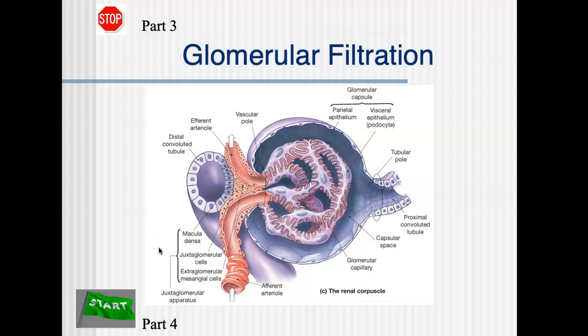We're going down the nephron, so we start out with the glomerulus, and we had said that this is an afferent arteriole arriving, an efferent exiting, E for exit, A for arrive, and it's going to start filtering this blood, and that fluid is going to land here in the Bowman's capsule.